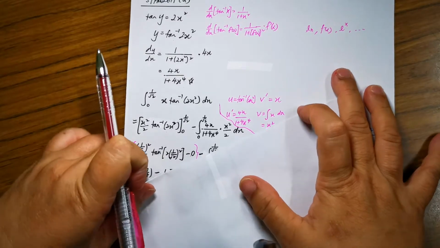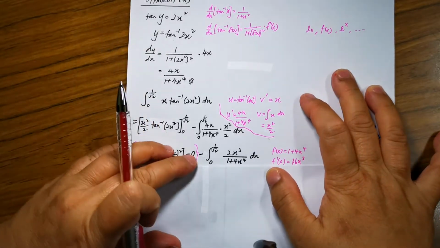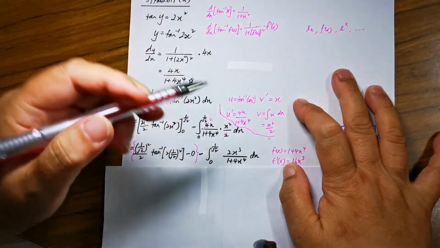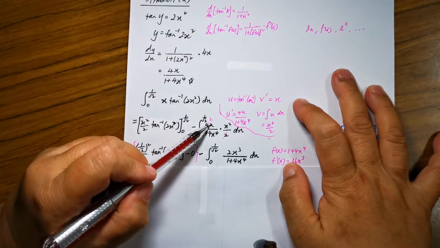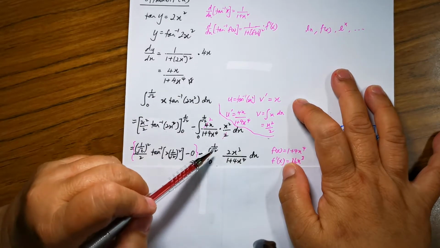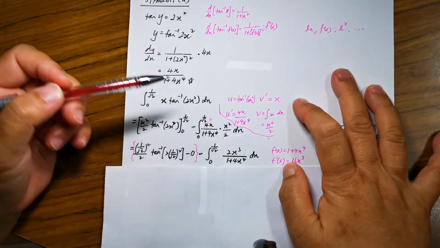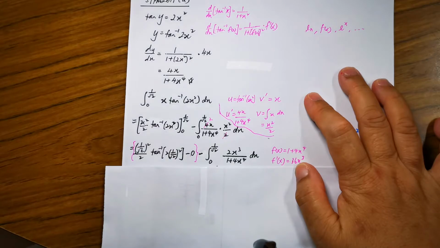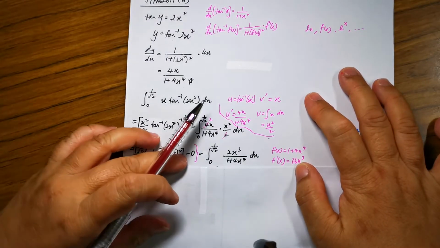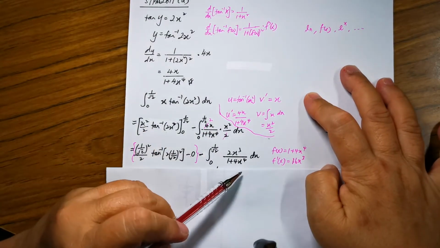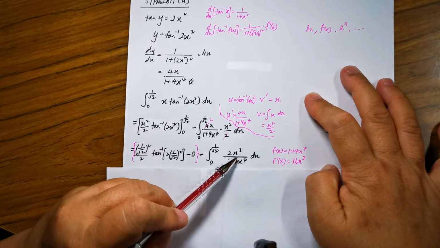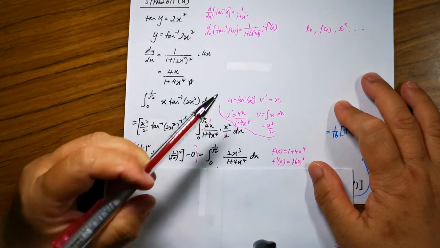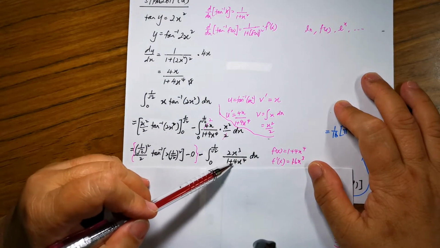Then we go to the integration part. I simplify it. 2 and 4 can be simplified. So left 2x cubed over 1 plus 4x to the 4. Then again, you take out your formula list, then you check what formula we can apply. Actually, one very simple thing is, if you see denominator power 4 and numerator is 1 degree less than it, you know you can use the formula f prime x over fx.